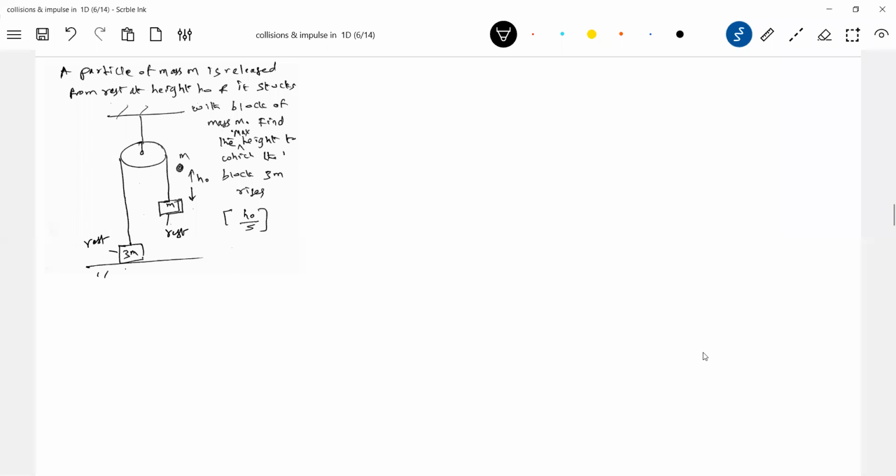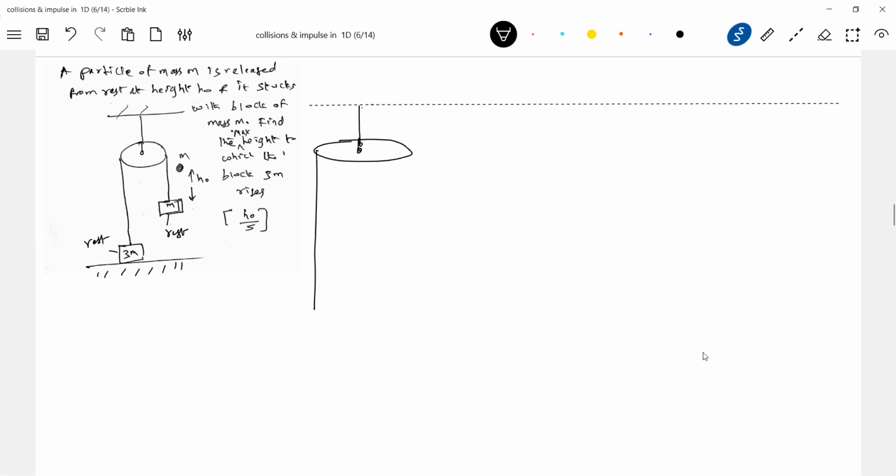So this is kept on the ground. These are very popular. You must work out a good number of numericals to have an idea. One numerical will not be sufficient. Several cases will come, so you should search different types of numericals and think on them. I'll discuss all the maximum possible cases. So this is the block 3m, which is kept on the ground.